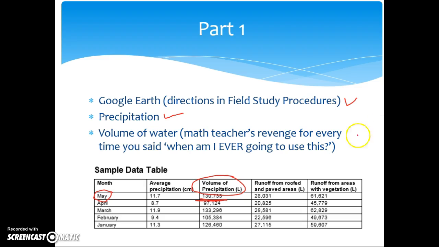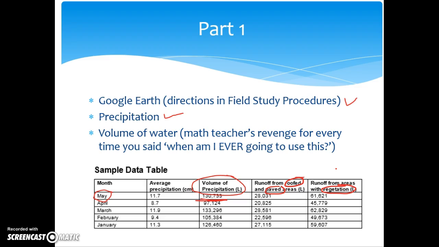Then going back to Google Earth, you need to calculate the area of your property that is paved or roofed. So the area of your property that has some kind of roof on it, whether it's for your house or your shed, then compare that with the area of your property that has vegetation or open dirt.